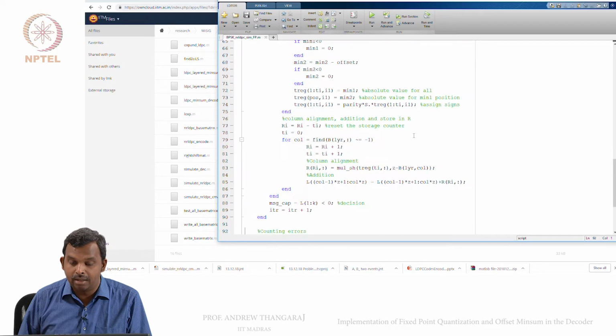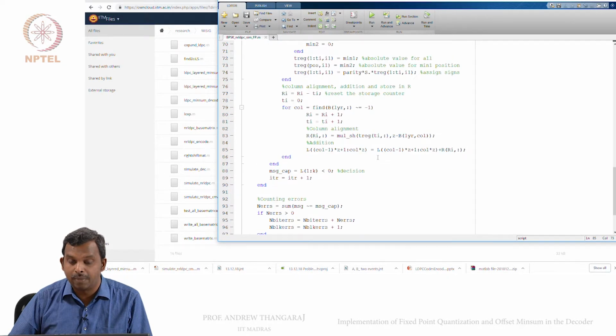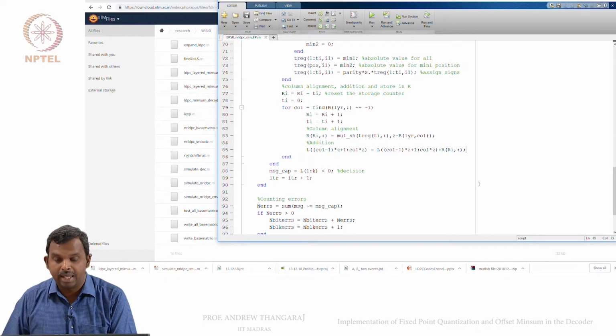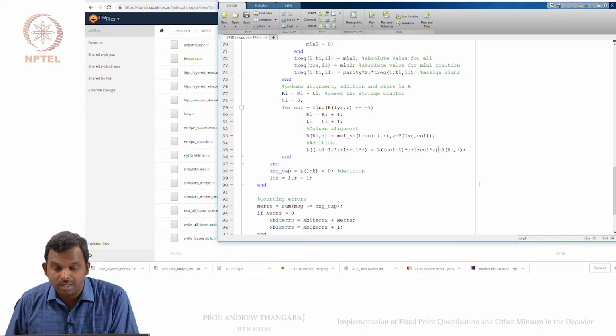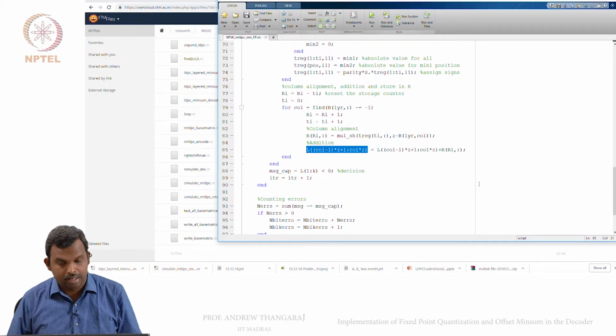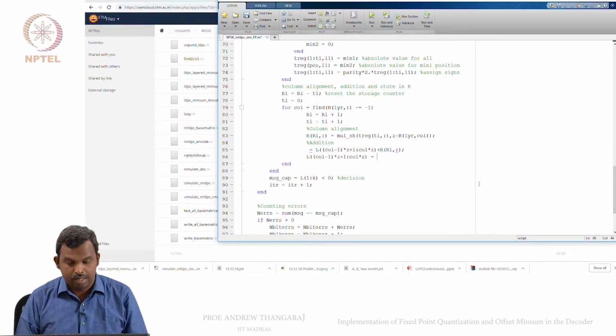And then when you add to L here, you have to check, because I'm adding some value to L, whether it has gone greater than max QL. Max QL was 127, and I don't want L to exceed 127 either. So I'm going to check if L has exceeded that, and for that one needs to do the same sort of adjustment here, which is a little bit more painful. So what one can do here is the following: instead of assigning it like this, I will assign it to temp here.